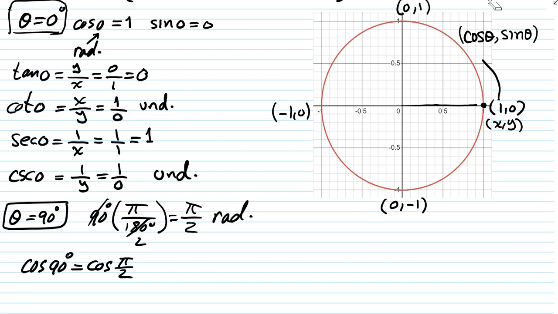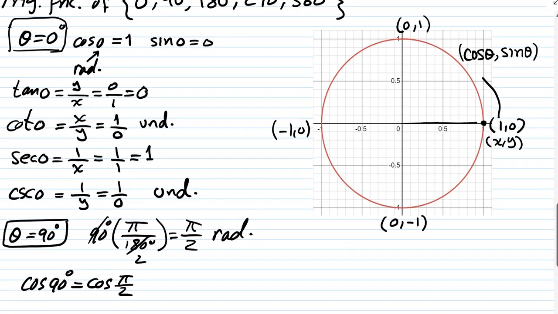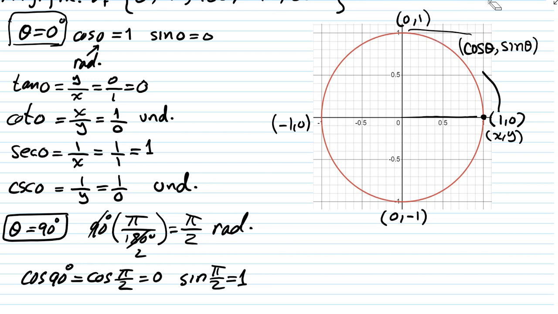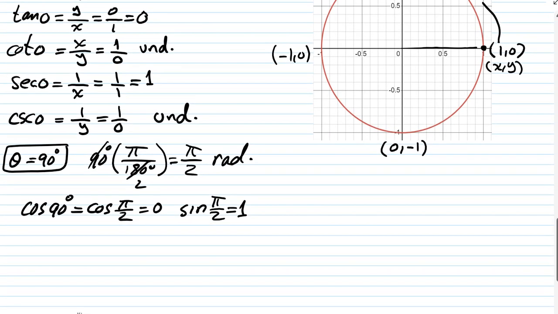So for cosine of 90 degrees, now we have moved to 90 degrees. Remember, first component is cosine, second is sine. So cosine of 90 is 0, sine of 90 is 1, and you can get the other 4 from these. All right, let's do it for theta equal 180 degrees.